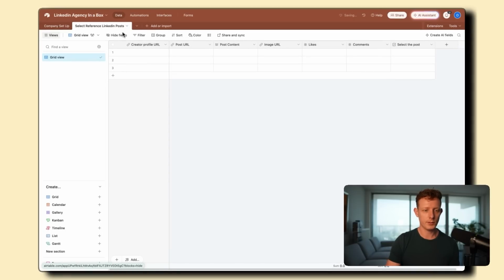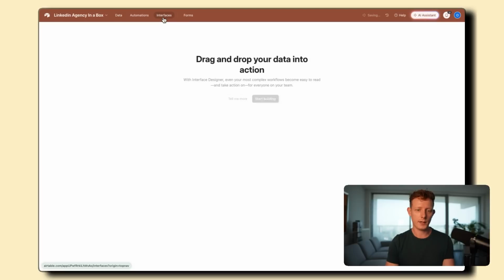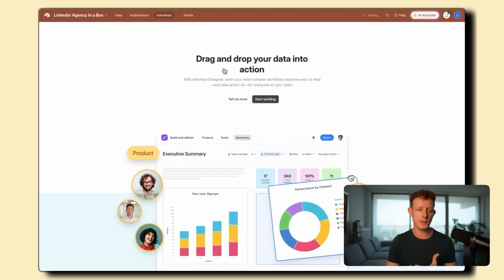So let me first show you Airtable interfaces. Here at the top, you see automations, which we're going to use to trigger automations in N8N, and interfaces, which we're going to use as the main interface, right? As you can see, it's quite an easy way in Airtable interfaces to build a nice user experience without too much hassle. You can do it really quick, and it really does make it look a lot better, especially when you're trying to sell this to clients.